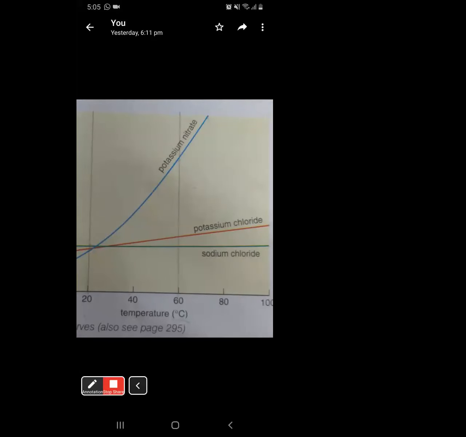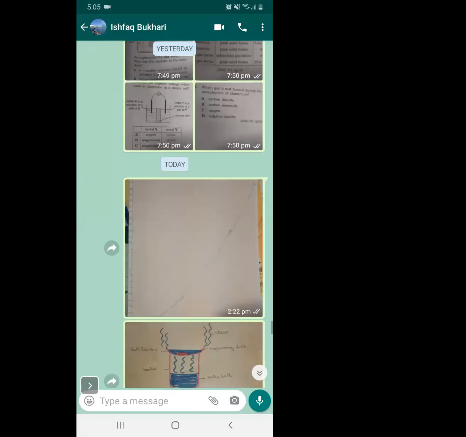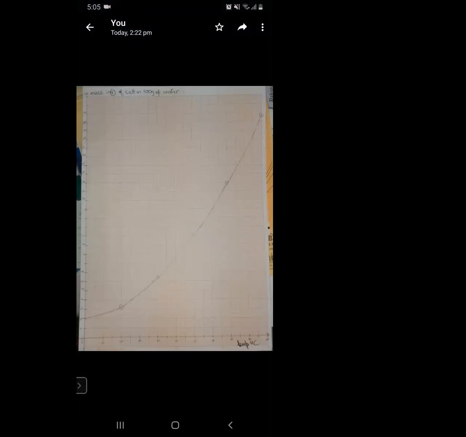So I drew this graph. I don't know if it is clear. Let me share it. I took a picture of it. Here, this. Now, my y-axis is the mass of salt in grams, which is dissolving in 100 grams of water, which is the solubility of the salt, and the x-axis is temperature, right? And when I plotted these values that they have shown in the table, this is the shape of the graph I had, which is exactly the same as the shape on your page 204, right?